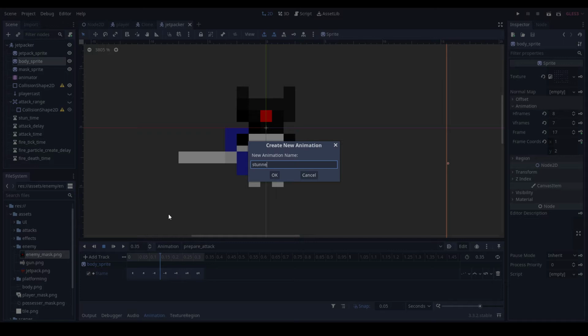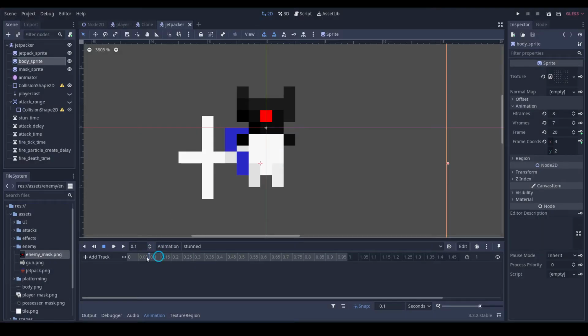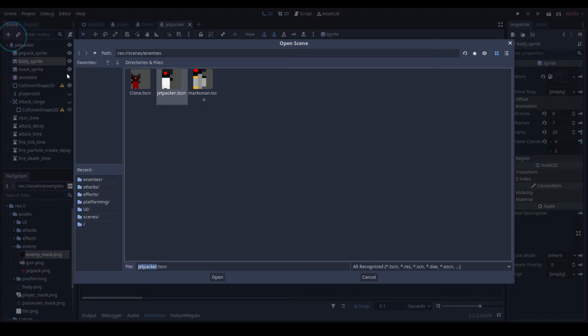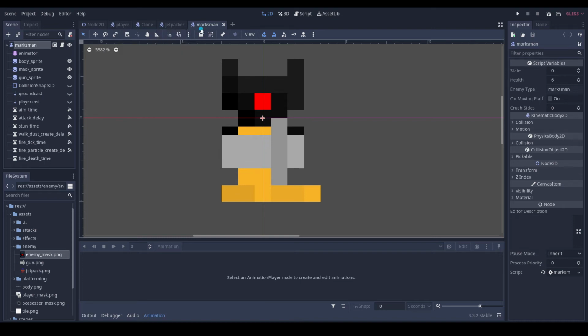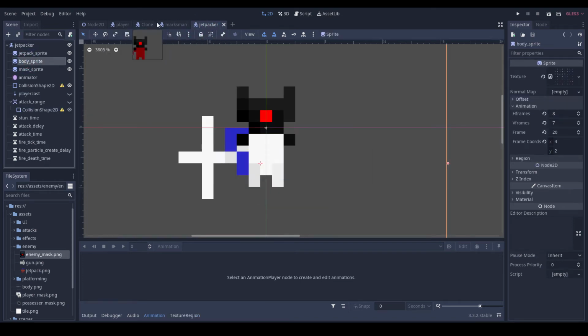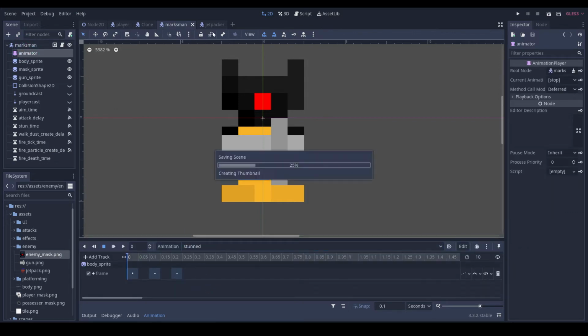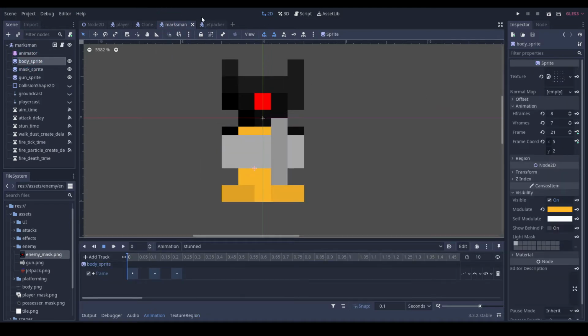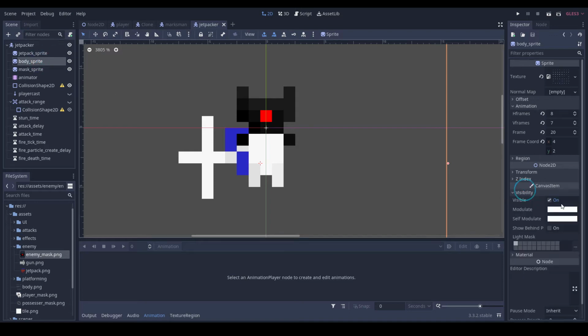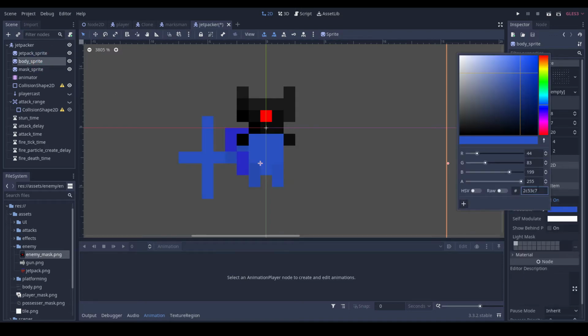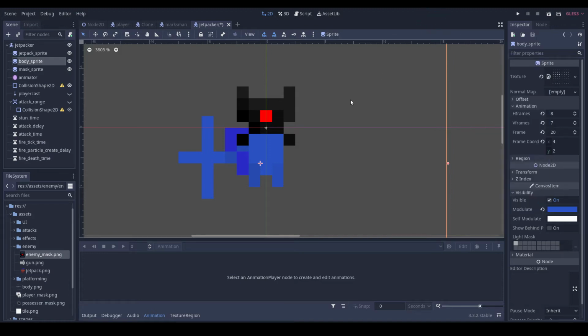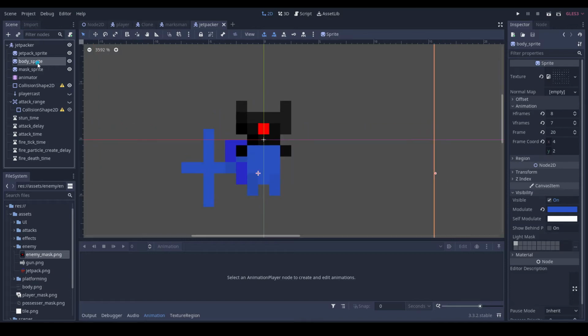So then we'll make our stunned animation, which is 10 seconds long. And actually, you know what we haven't done is we haven't made it so that the marksman flashes black either. So we'll have to do that. Yes, I don't think we have. Let's double check. No, we haven't. Okay, and actually, what do we modulate? Modulate. Okay, so then here we're going to use the color code 2C53C7. So it's blue.